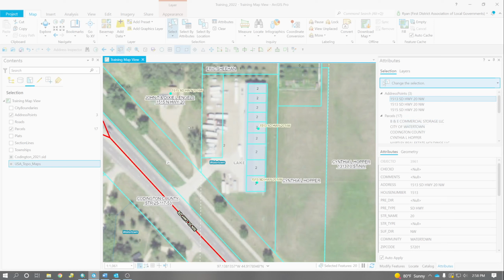Because as I've mentioned, in ArcPro, there is no start editing button like there is in ArcMap. In ArcPro, you're always editing. So you can do damage to your data fairly quick if you're not aware of that. And this is what I mean.